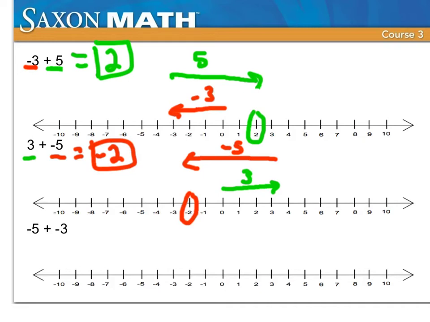And the last example now. Well, now I've got -5, so I need to start with a -5 arrow. And my other number is -3. So now I need to start my arrow where I left off, and it needs to be a negative arrow. So it's going to go this way, 3 spaces. So I'm going to start here and go 1, 2, 3 spaces to the negative side. And circle where I left off at -8.